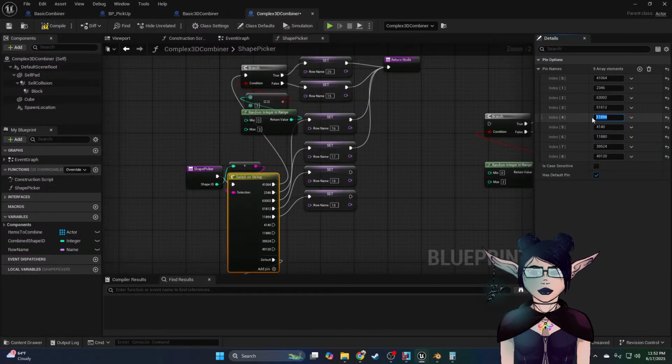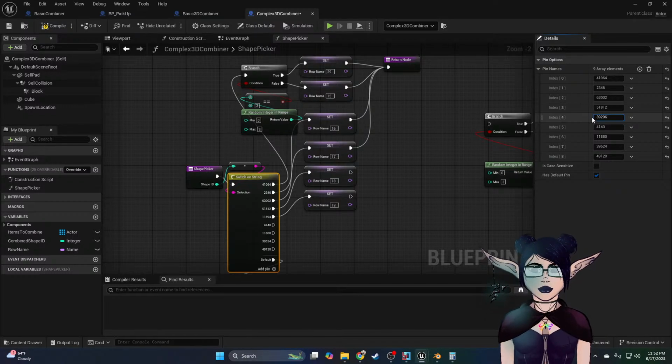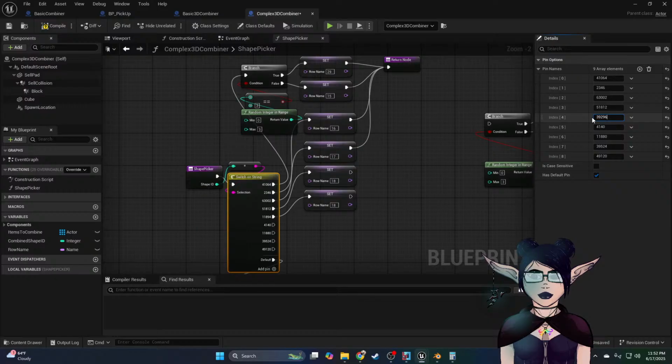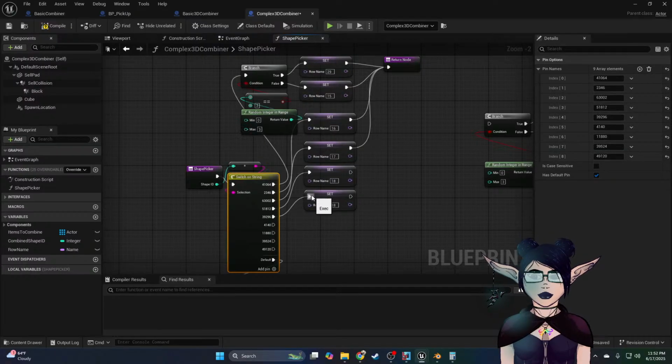Pentagonal cupola, 39296. Oh, I messed up another one. And 296. I do. That's right. That's right.